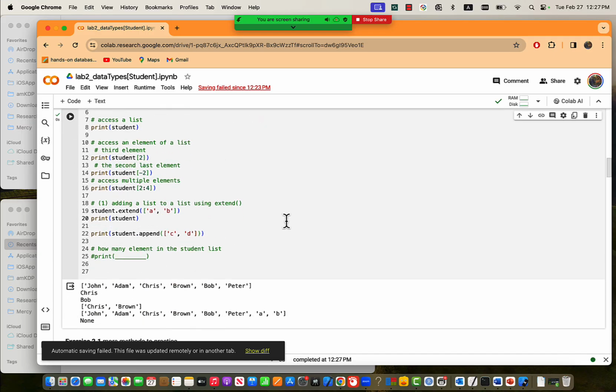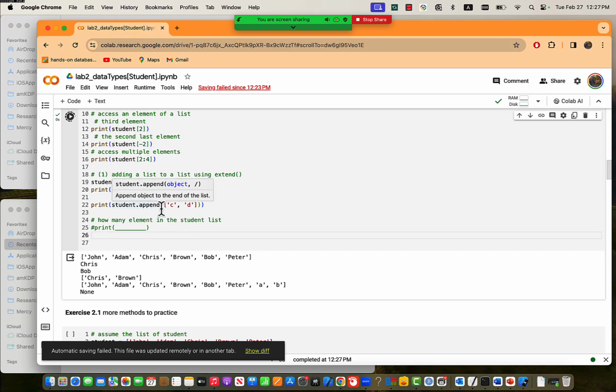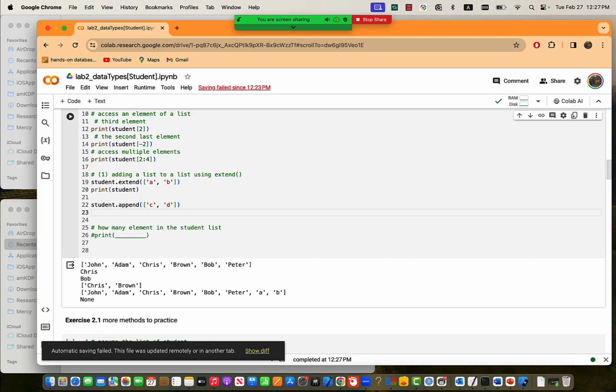All right. So I did append. Why doesn't it work? Okay. And then if I do, okay. So this is C and D. Very similar to A and B here, right? The only difference here is extend and append. If we do extend, then each element can be appended. That is the definition of extend.